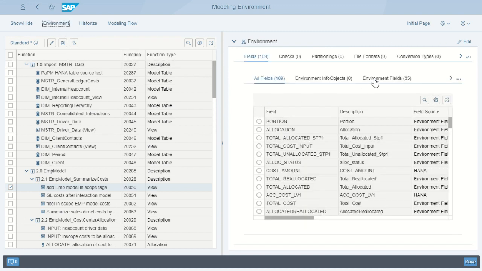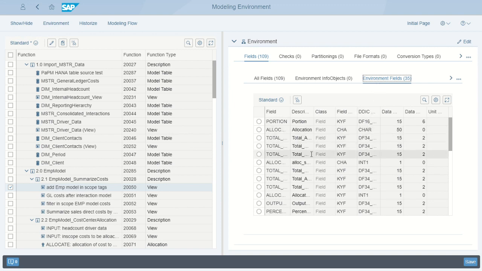So there's environment fields. So you cannot just create like a field out of the blue. You need to come over here and name it, define it if it's a key figure, define the sizes and the types. After you do that, you can use that on PAPM. So this is something that it's important to know.